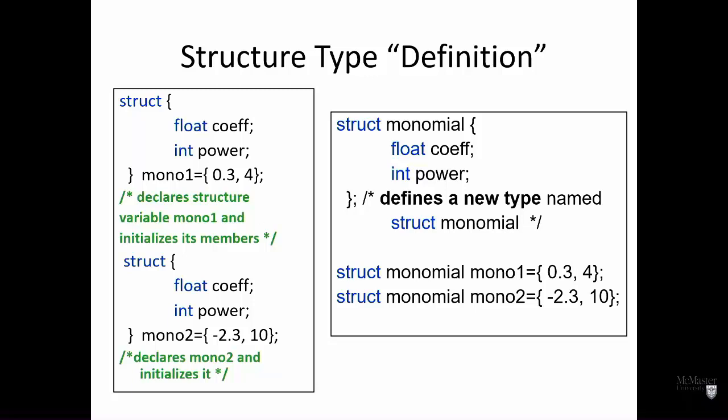This is a good way because now you don't need to write two definitions. You just write one and then keep copying it, keep having multiple versions or multiple variables out of it. But it's still an elementary way of doing things. This is not the object-oriented way. Each time I need to write struct monomial, right? You just don't write monomial mono1.